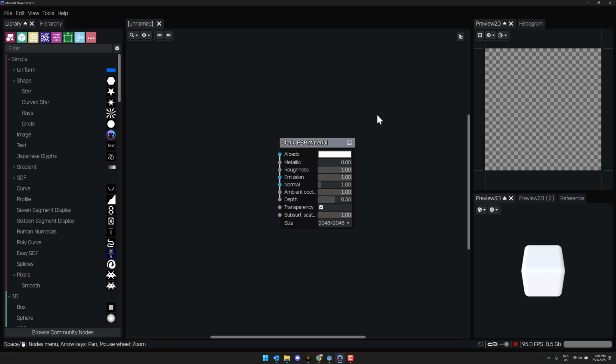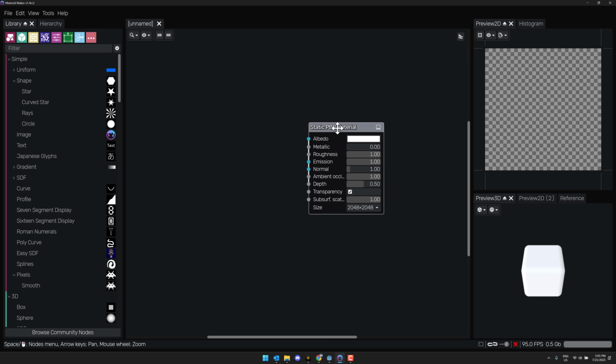So why the heck should you care about this application? Well, if you want to create materials procedurally, this is the perfect tool for doing it. And I absolutely suck at using this tool, but at least I can open the door and you can decide where to go from there. So this is kind of how it sets up.